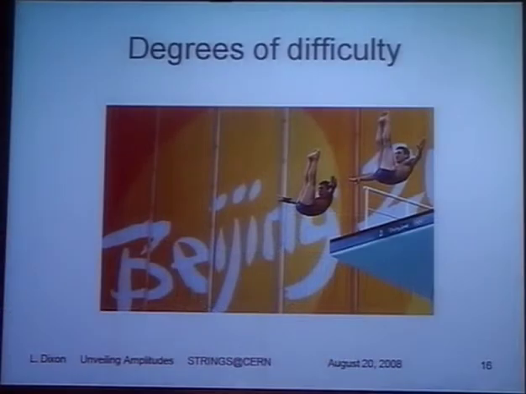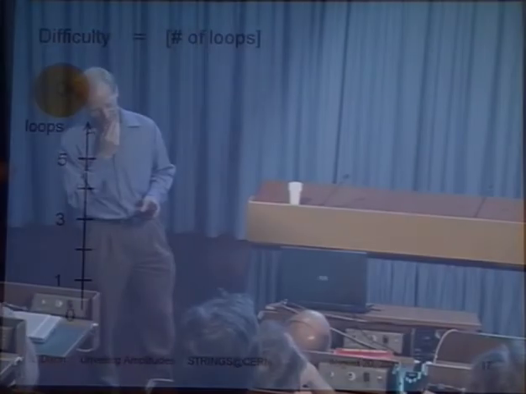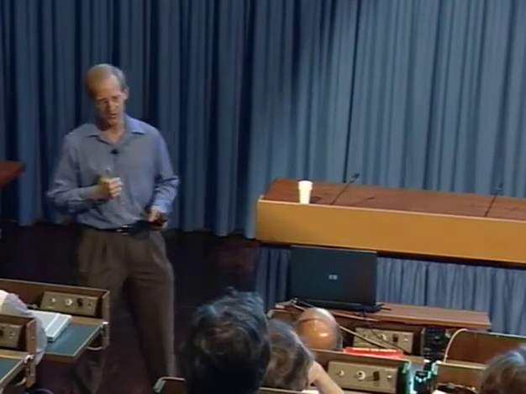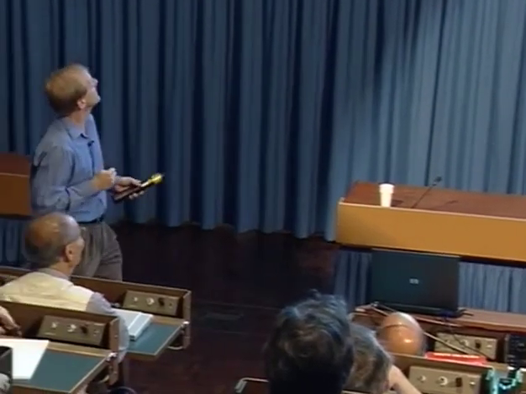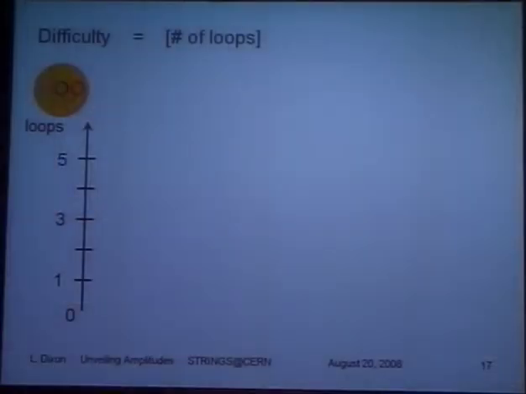So now we want to move on to loop amplitudes. And I guess I was watching too much diving at the Olympics, so I decided to ascribe some degrees of difficulty. So there's a conference called Loops and Legs. So basically, if you do one more loop or you do one more leg, you get invited to this conference. So that indicates that the degree of difficulty is a strong function of the number of loops, although I've just put one factor in here. And coincidentally, five loops is up at the top there.